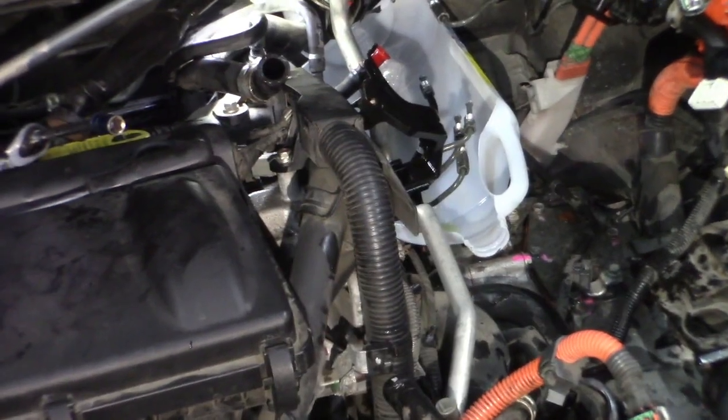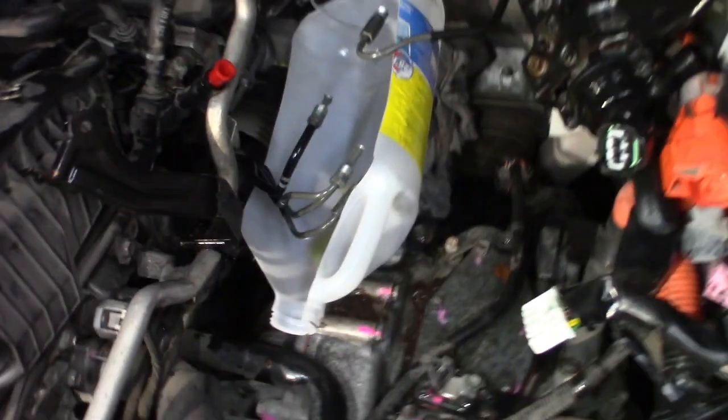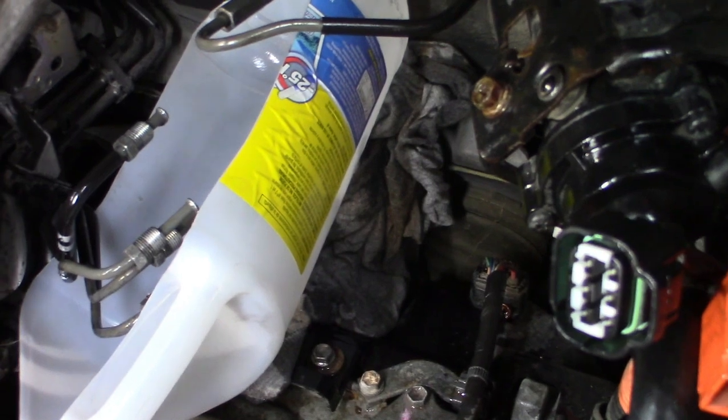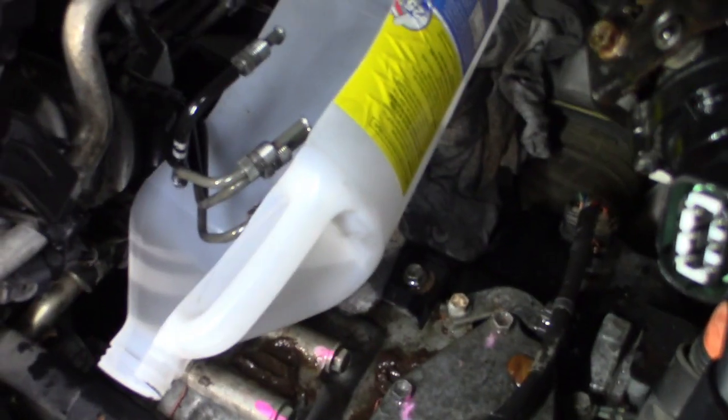I'll take you off here and show you — there's a lot of it you couldn't see. Back in here, the light way down in there, you can just see it. That's that one stud I was talking about on this corner of the bracket — it has to be undone. There it's out. We'll get the new one bolted to the bracket and start fishing it back in there. Getting it done — not too bad. Probably six, eight hours total, my guess for this job. So far — I don't want to get ahead of myself. We'll come back and start working on getting it back together.